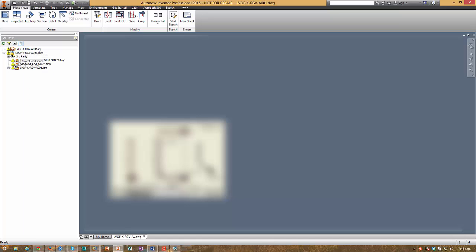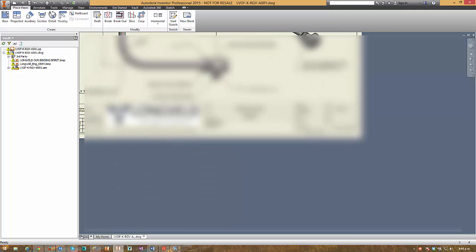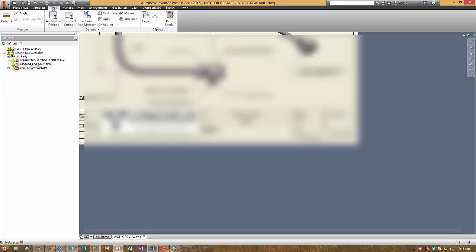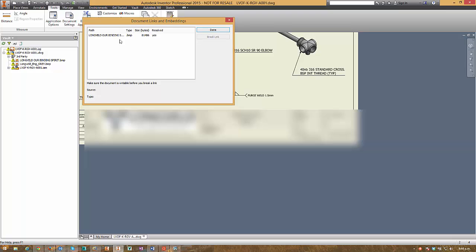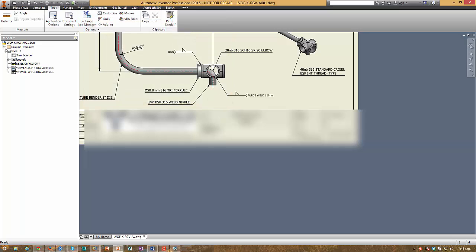Switch to the Vault browser and you'll see that there's two logos listed here, two image files. Now one of them is valid, and you'll see that when you come to the links dialog. This one here is valid, but this one here isn't actually in this drawing anywhere. There's no third-party folder in drawing resources or in the model browser, and it will stop you. It just won't let you check this into Vault because of that.